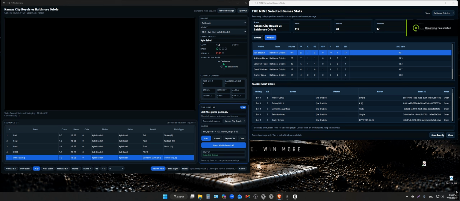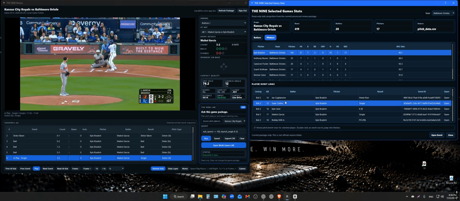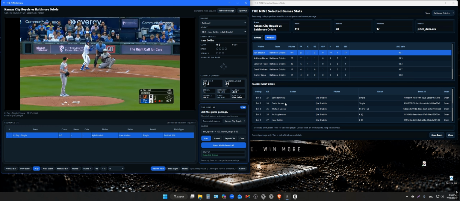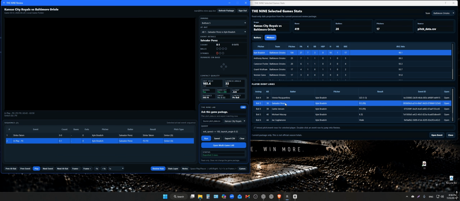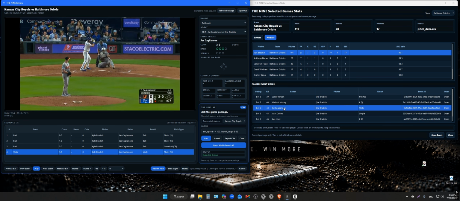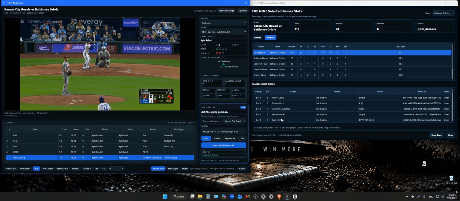The same evidence-linked approach applies to pitchers. After selecting Kyle Bradish, the table displays his current game pitching totals and the events connected to his appearance. The linked event section identifies the inning, batter, result, and event ID for each available plate appearance. A coach can move from the pitcher's summary to the individual hitters he faced and then open the exact review event. This connects workload and results with the pitch-by-pitch context behind them.